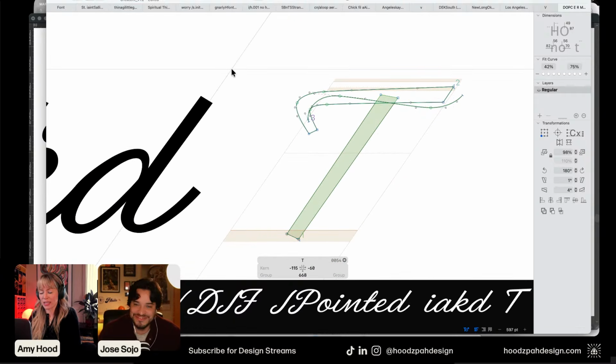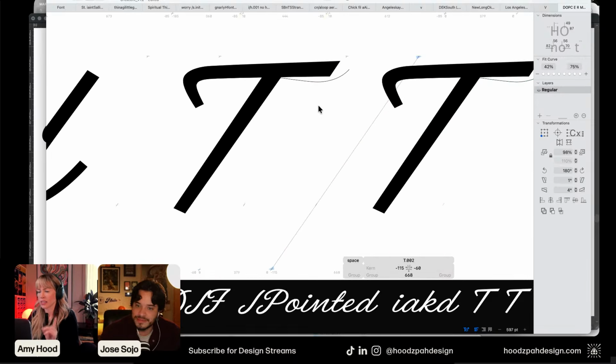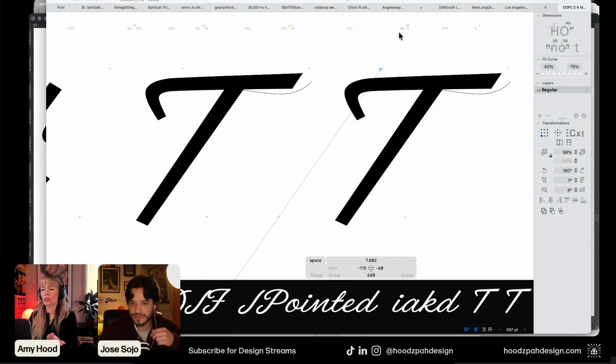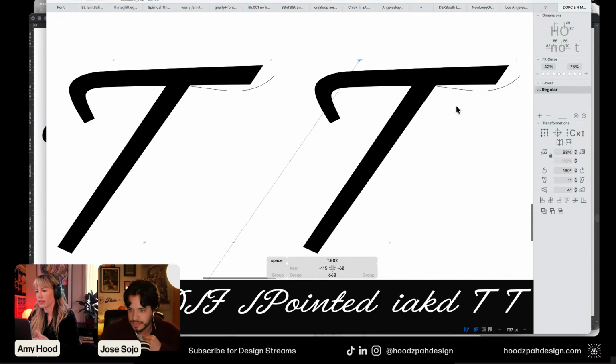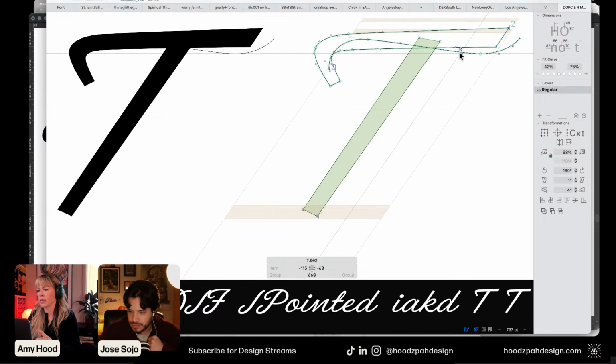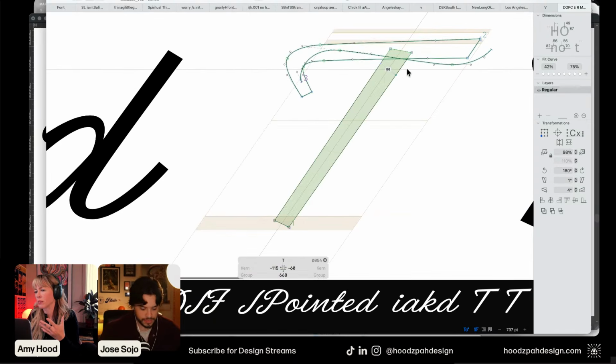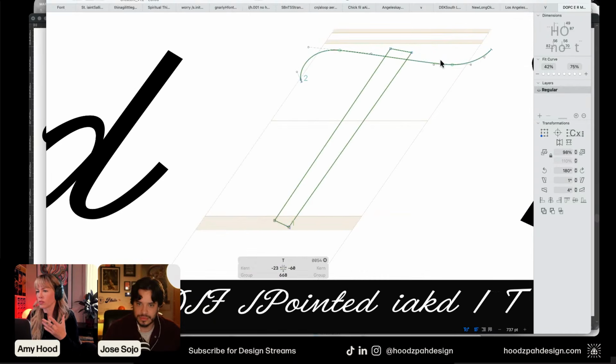Okay, I'm gonna duplicate this. I've long not liked the T in this font. It just doesn't feel right. It's too flat. It's too straight. So I'm gonna rebuild the T right now. Let's see. This one is T. I'm gonna keep this one as a secondary in case we, for some reason, end up liking it. And we're going to just rebuild that, I think.